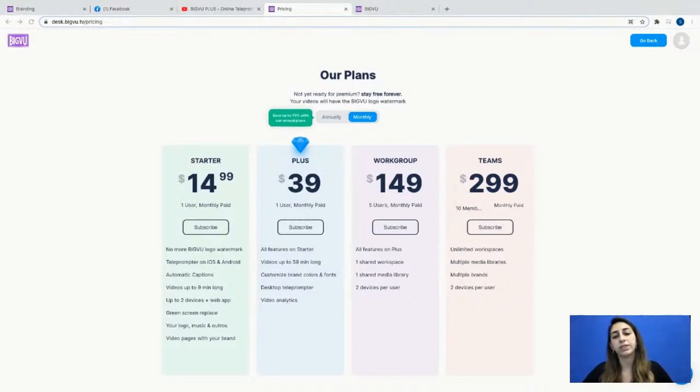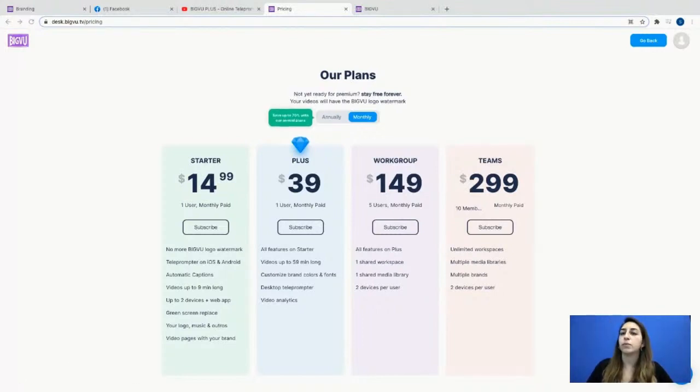Basically, the difference between them is that in workgroups, it's up to 5 people and have only one desk. And in teams, you can have more than 10 people and have multiple desks. I think it can be very useful when you have different work teams or clients that you want them to have a shared workspace, but you don't want them to see your other desks.